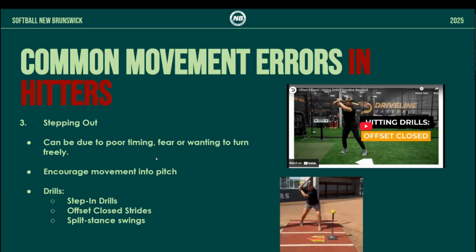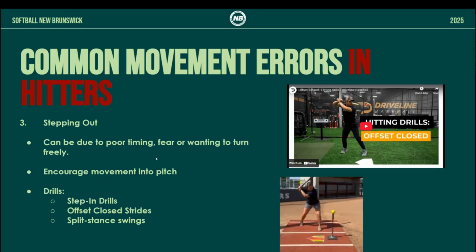The next one, this is really common, stepping out or stepping in the bucket. There's actually a lot of different scenarios or reasons why this happens. It's a little tougher to diagnose. It can be due to poor timing and running out of space, so posture would come into play there too. We're trying to turn really fast, and we don't really understand how to do that without opening up.